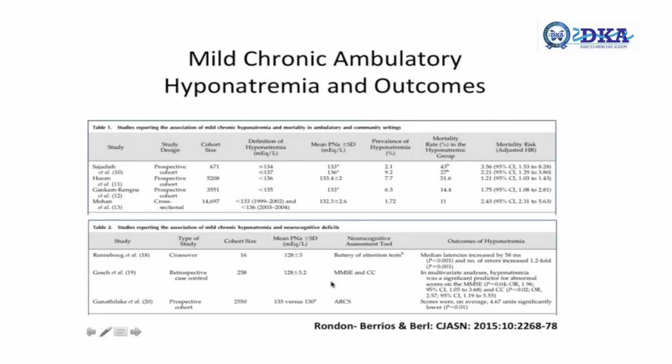Now, there's an entity called mild chronic ambulatory hyponatremia. This is a common problem which most of us encounter these days, because when you get an elderly patient and do an electrolyte panel, most of the time you will find a serum sodium of 125, 126 or 128, and you're not sure what to do with this. These are otherwise ambulatory patients without any kind of symptoms. But this particular study tells you that ambulatory hyponatremia is not very benign. Hyponatremia increases the risk for mortality, for falls, and for fractures, as I demonstrated in the third patient.